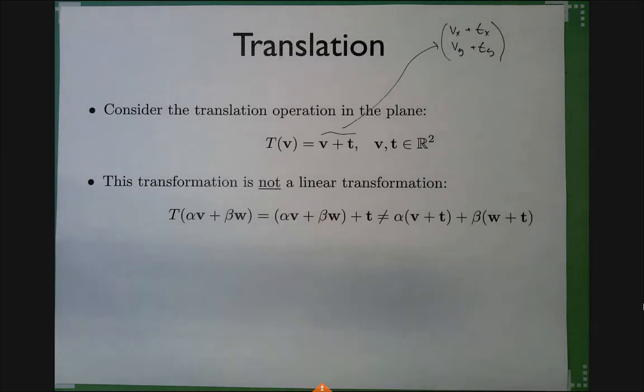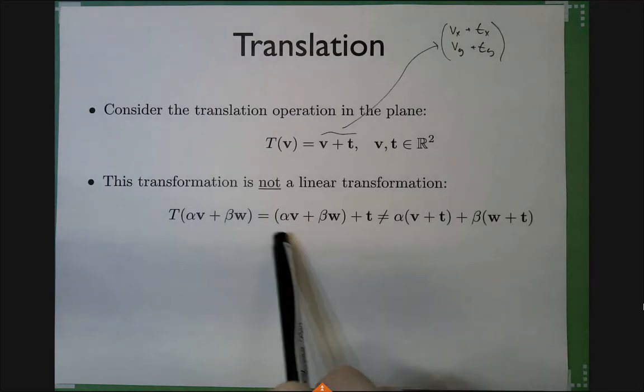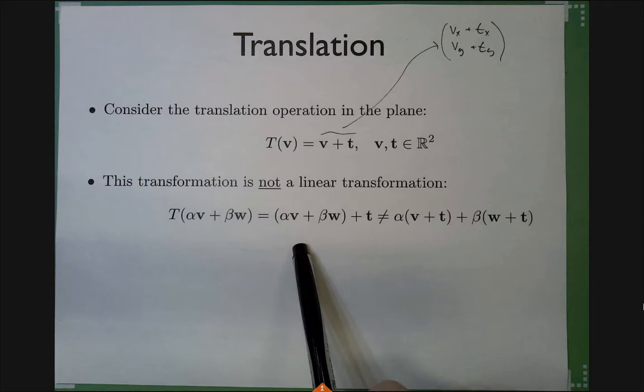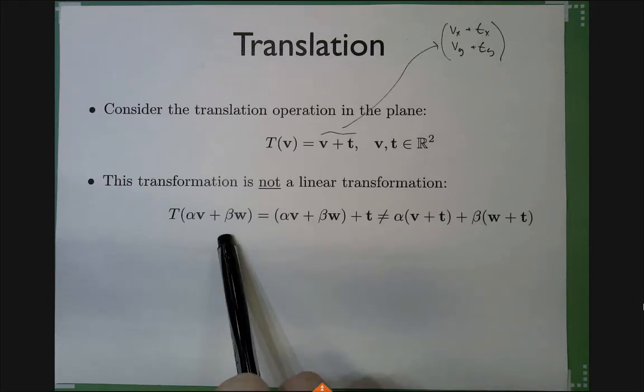Now here is another interesting thing. Here it's actually easier. The translation, believe it or not, is also not a linear transformation. Have you seen that before? Have you had some graphics or something? Some of you did, some of you probably didn't. So I'll explain that because that's definitely worth explanation.